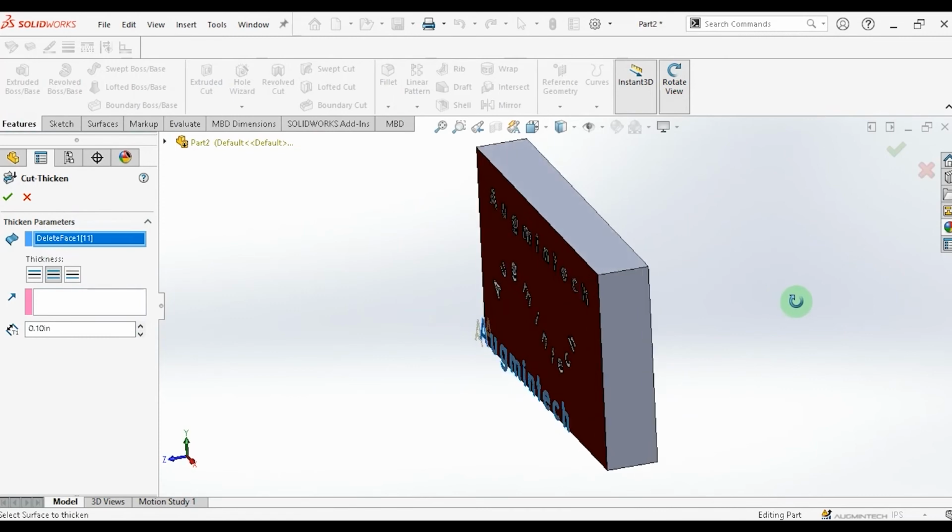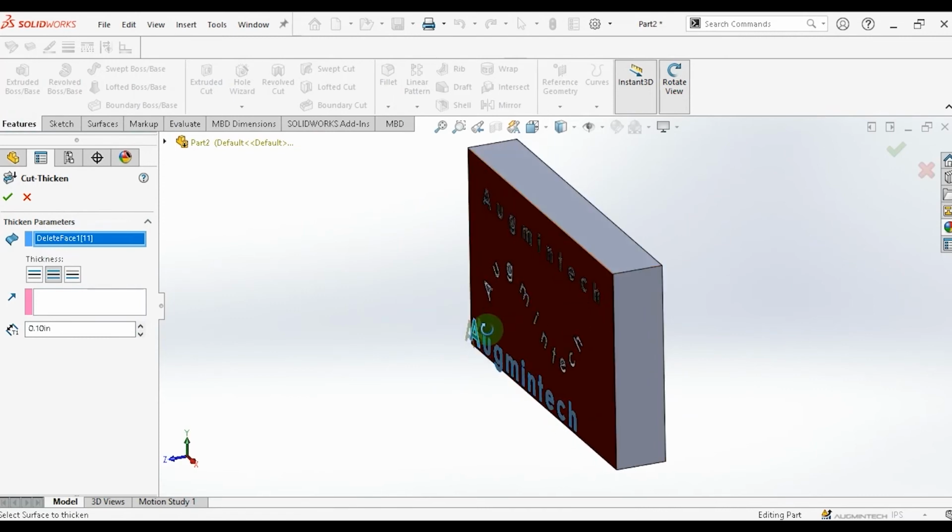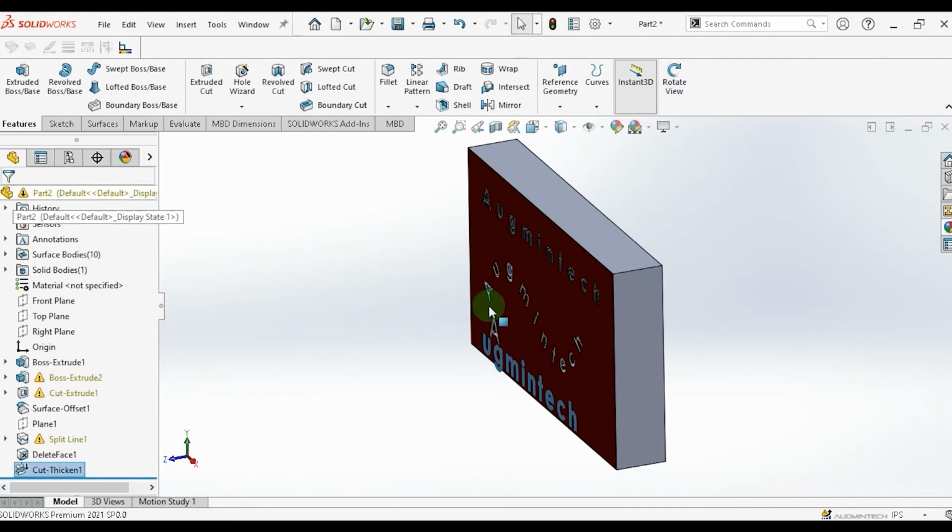Here you can see the shadow of the A is not projecting onto the surface. So what we can do, we can increase or decrease the distance of this shadow. So I will increase it and it is now projected on the surface. Now I will click OK. So the letter is engraved in the surface. By this we can engrave it one by one.